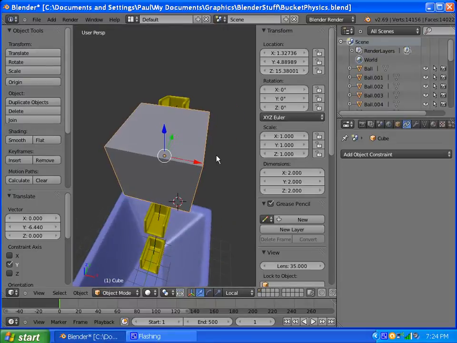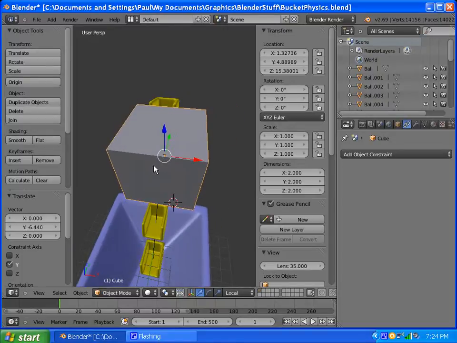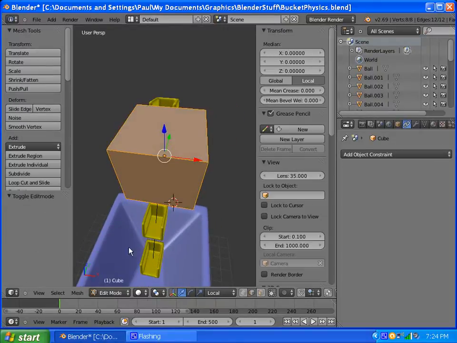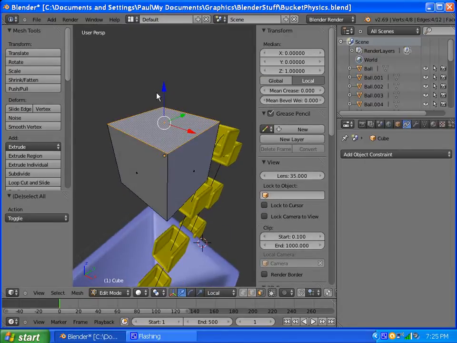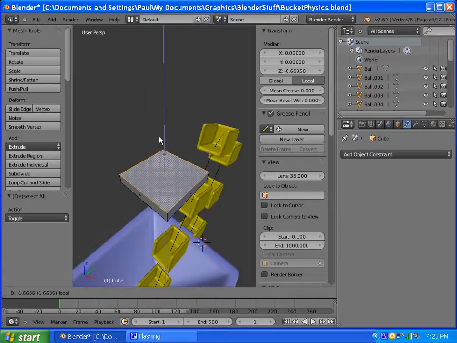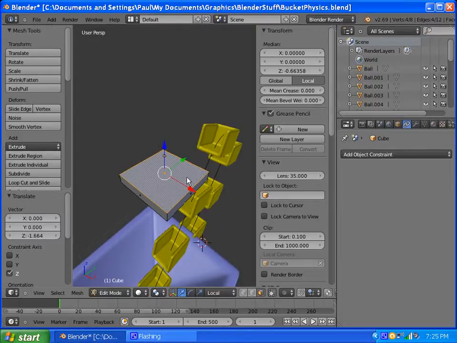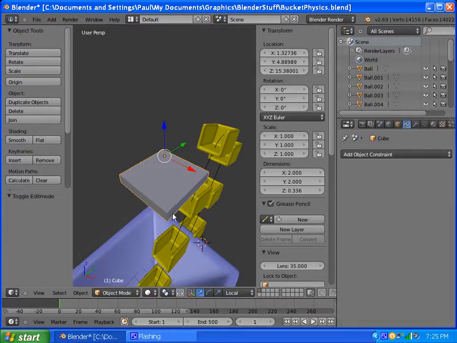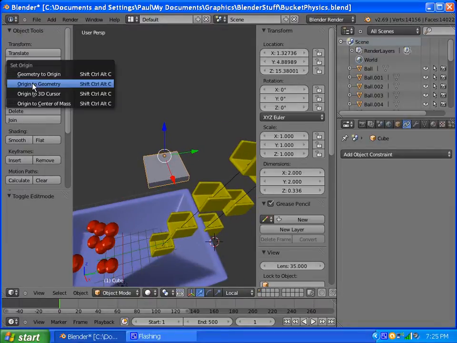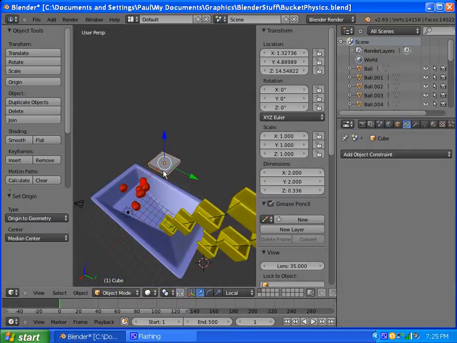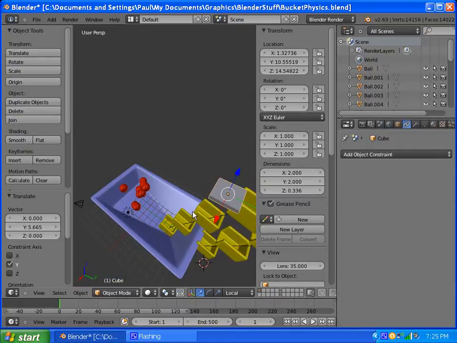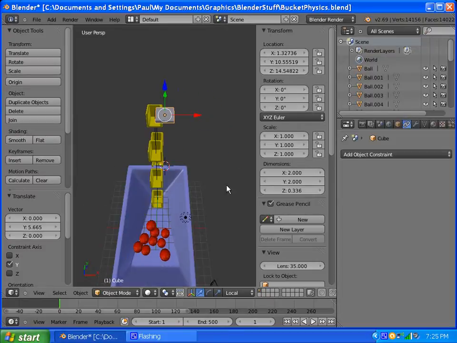You know what? I'm going to go back to object mode so I can position this. Sort geometry, like that matters just yet. Because what I want to do is get this position to make sure it is wide enough to take the ball out of the bucket. Should be at least the same width, but I think I'll make it slightly wider, slightly larger. Doesn't have to be perfect. This is not a perfect model here. This is just for fun. But yeah. Alright.